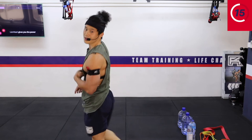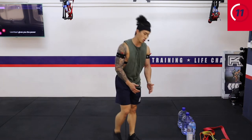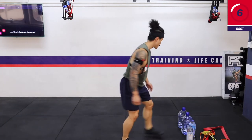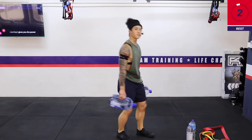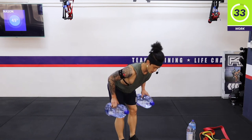All right. Next up, we're doing a rowing, a bent over neutral grip row. So chest up, back straight, draw with the elbows. Palms are gonna face each other the entire time. Okay. Here we go. Grab water bottles.